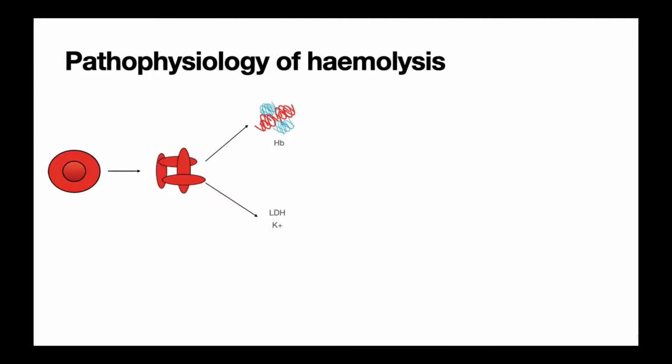it. And the red blood cell contains things like hemoglobin, which of course is a very important protein for the transfer and transport of oxygen. And it will contain other things as well, like LDH and potassium. Now, if you remember, the investigation showed that the patient had a raised LDH. And so I've highlighted the key concepts of this slide in the red box for future reference as well.